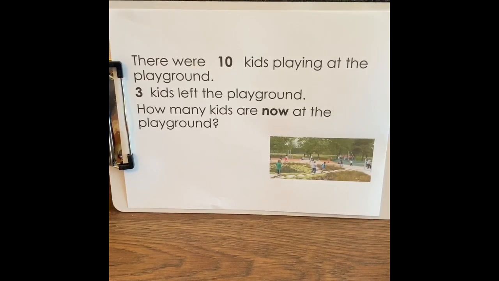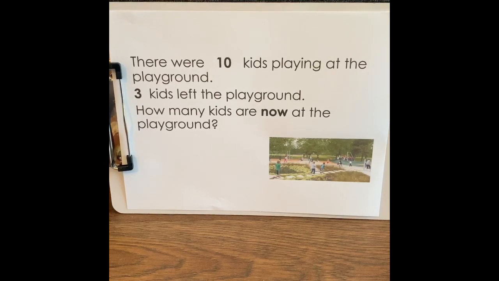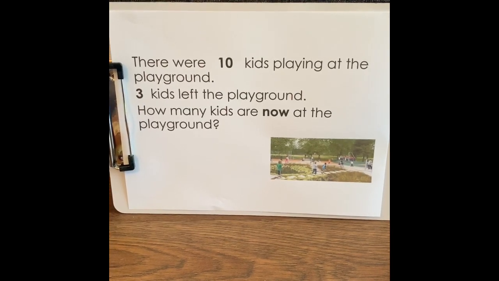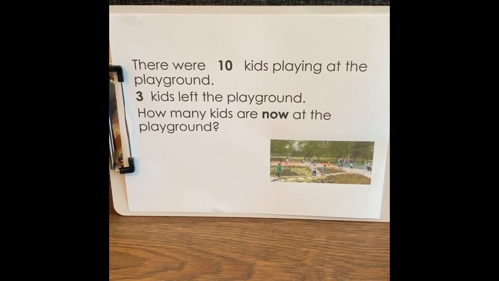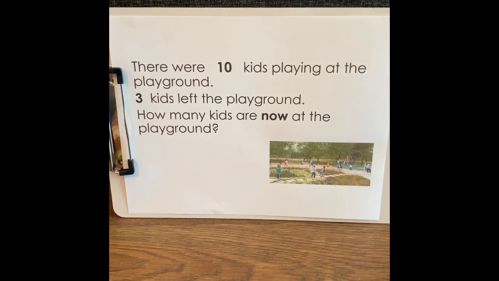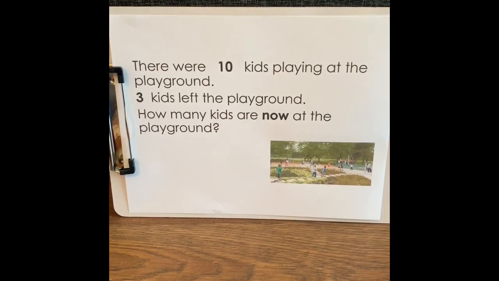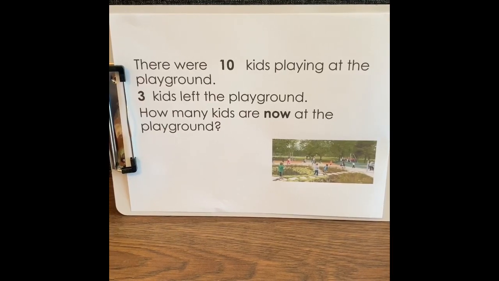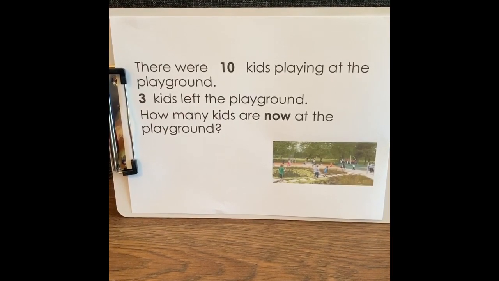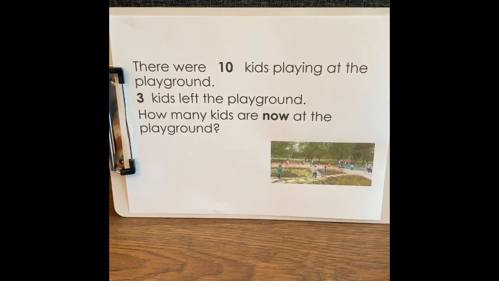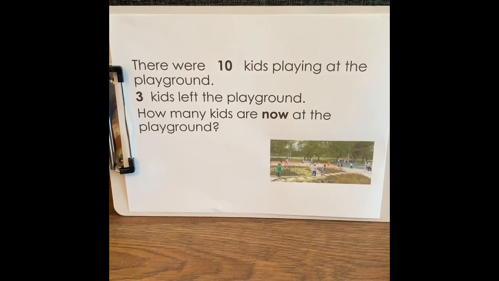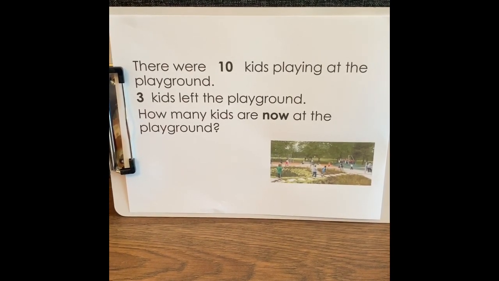So now it's your turn, scholars. You're going to get a chance to solve this story and to show your thinking. You can use objects around the house to represent the kids in the story. You can use your fingers, or you can draw pictures, a number bond, or write a number sentence or equation. If you choose to use objects or your fingers to solve this story, we encourage you to use the other 3 models to show your thinking.